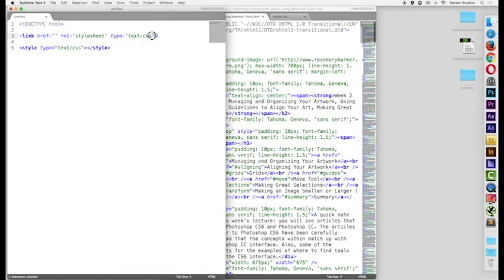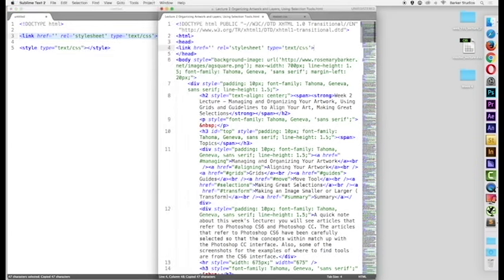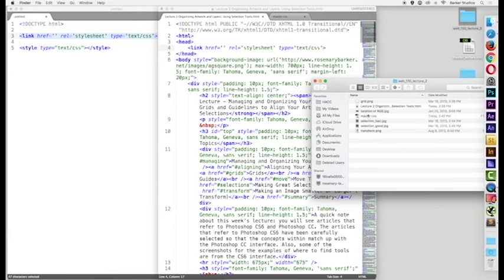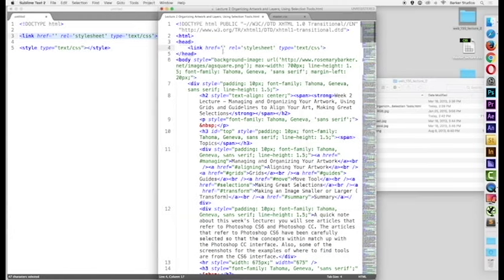So I'm going to grab this code, put it right there inside the head tag, and you need to be aware of where your style sheet is located compared to your HTML file. My HTML file is at the same level as the master.css, so all I need to put here is master.css in order for this to work.